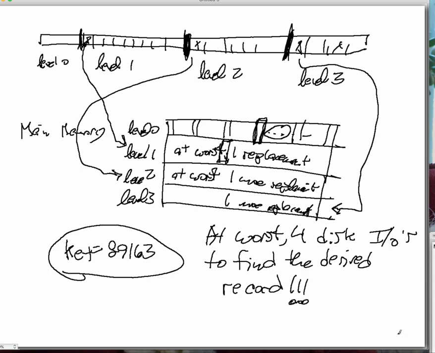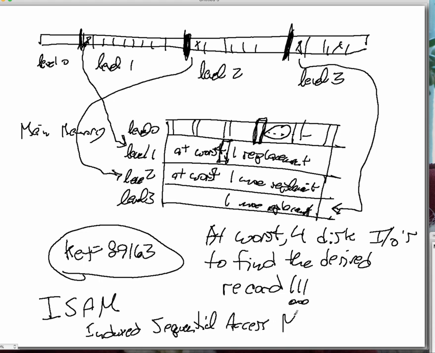That ain't bad, okay? And that's where you'll find that multi-way trees are used very frequently in implementing these indexed files. Back in the old days, they used to be called ISAMs, and that stood for Indexed Sequential Access Method. I haven't heard that term much lately. But it's a way of implementing an indexed file on disk.